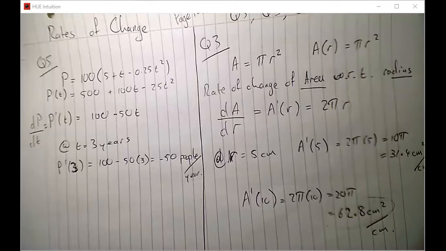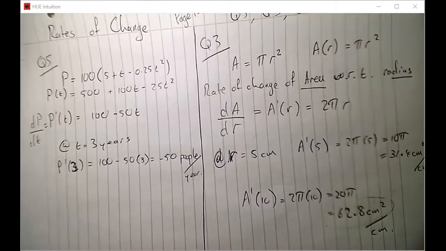And what we are seeing, or what we've worked out, is that the slope of the tangent at 5, okay, that's an area that's growing. The slope there is 31.4. The area is growing at 31.4 centimeters squared of area for every extra centimeter that you increase the radius there. Whereas by the time you get to 10, an increase of 1 centimeter of the radius is going to cause a much steeper slope of 62.8 centimeters squared of area.